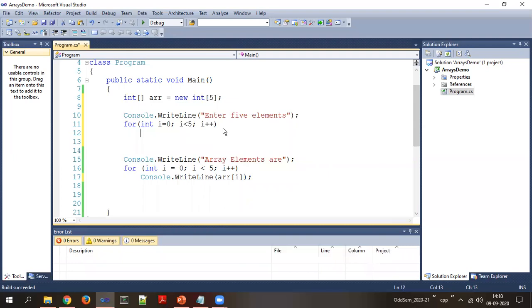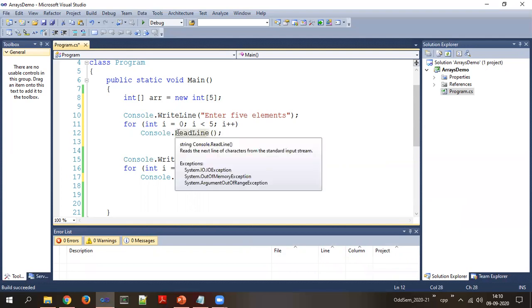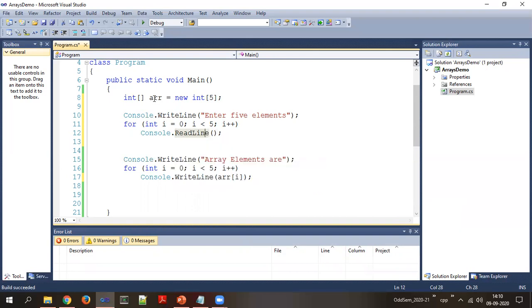In order to read the value, the corresponding statement is Console dot read line, right? But we have studied in the previous session that the read line will return a string value. That string now has to be converted into an integer value because the data type we are reading is an integer data type. So we should have the conversion here.